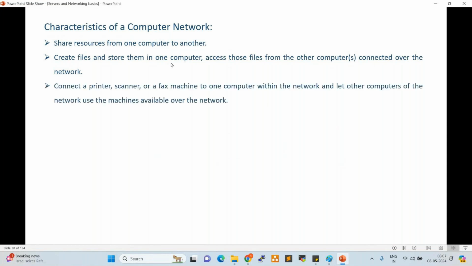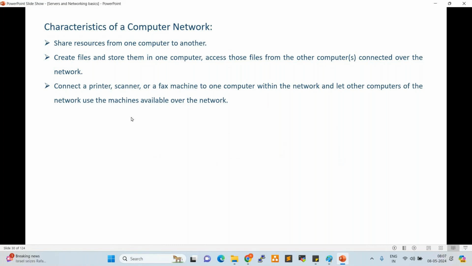See here, connect a printer, scanner, or fax machine to one computer within the network and let other computers on the network use the machines available over the network. If you store the data in a central location and access it through the network, hardware costing will be reduced.